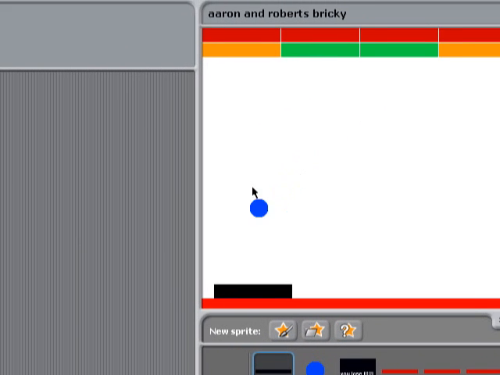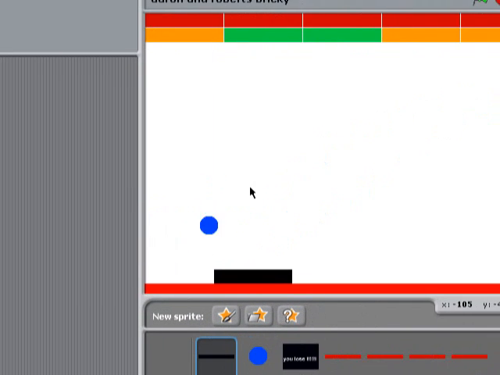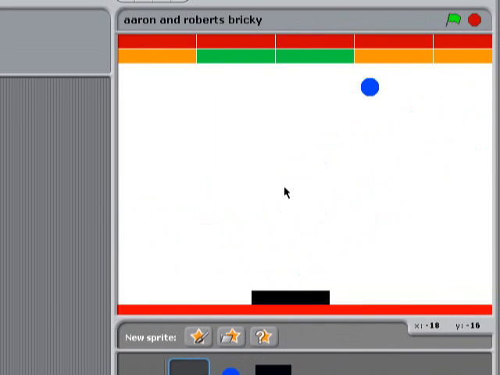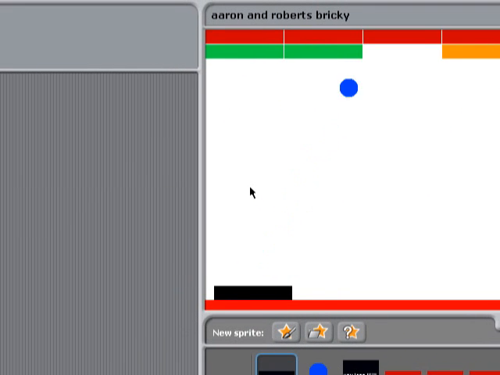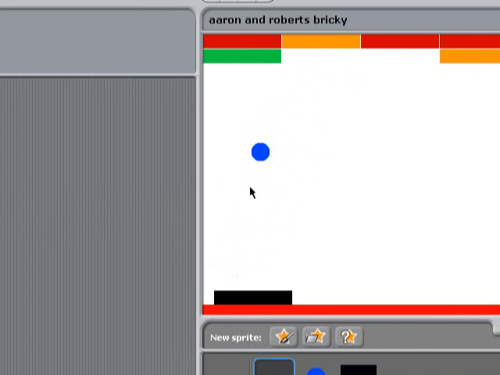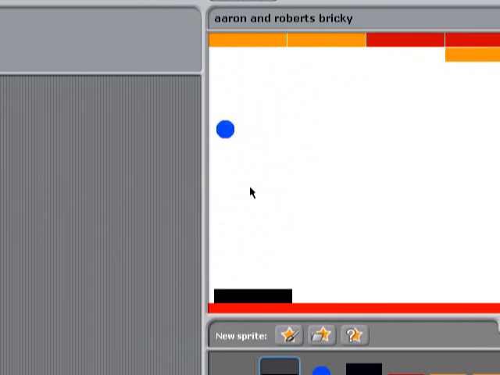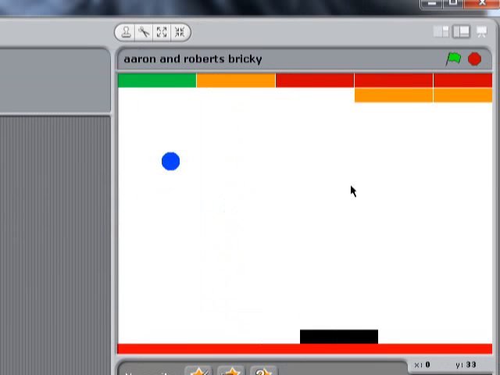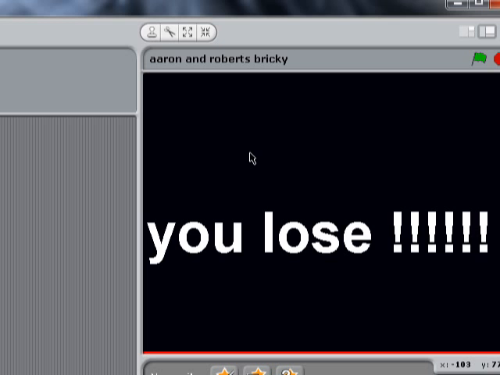Then when you hit the green, didn't quite hit it. Then when you hit the green block, that turns to a yellow block, that turns blank. Then with the red, it just turns to yellow. Then when you hit the yellow, which was a red, it will turn to green. Then it will disappear. And then here we go. If we drop the ball for a sec, it comes up with this.